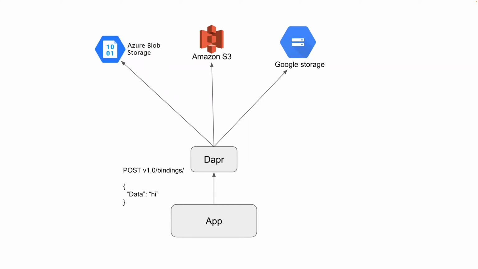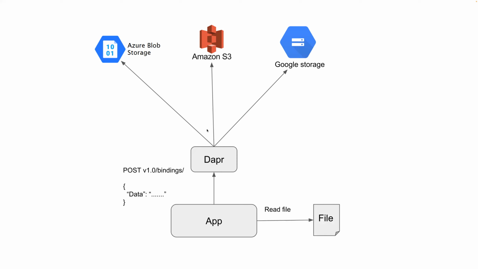Normally, if you're calling Dapr in HTTP, this is what it would look like. You'd basically be issuing a post call on the bindings endpoint, and you would pass in the data. So the app needs to have the data read in memory, and then it sends it over the wire. This is also supported by gRPC. This is just the HTTP example of that. And then Dapr, acting as the sidecar, the out-of-process, will get the data and send it over to the configured binding, one of these three in this case.